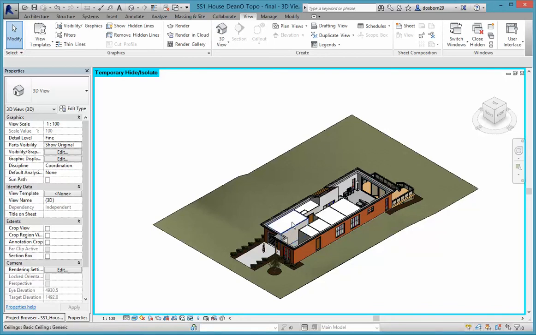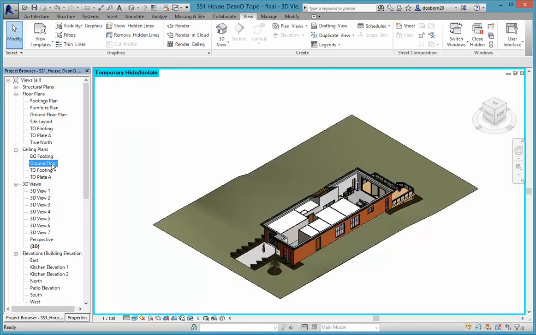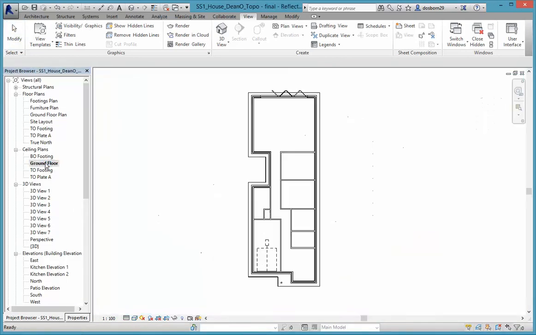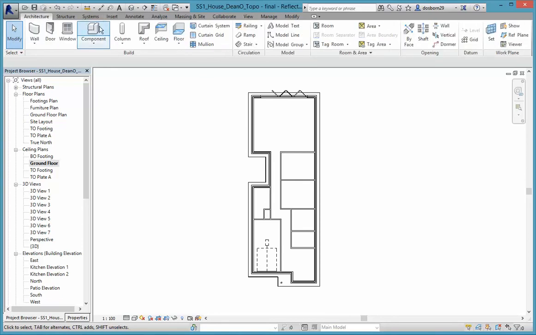I'm just doing that so when you're finished, you can come in and check just to make sure you do have all the ceilings in. So hide the roof and put those in. Go back into my view of the ceiling. Make sure you're in the ground floor ceiling plan again, and then come up and select ceiling from the architectural ribbon.